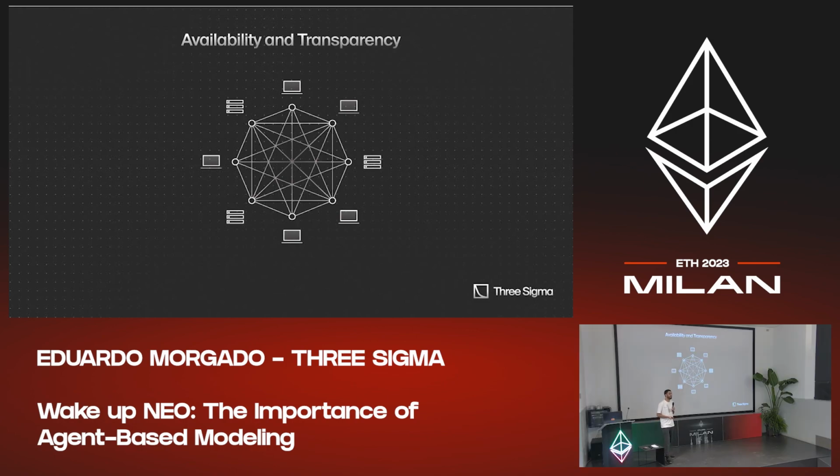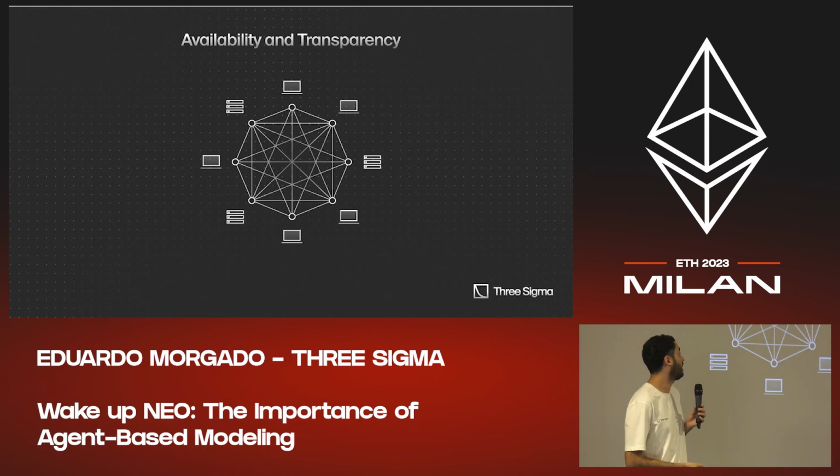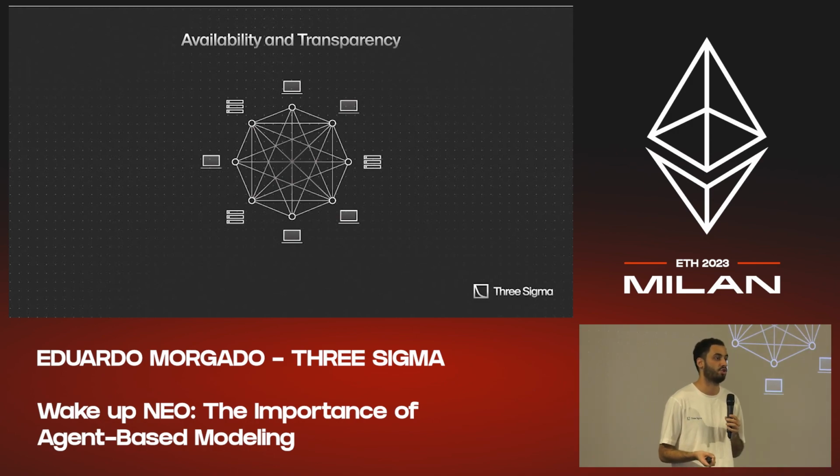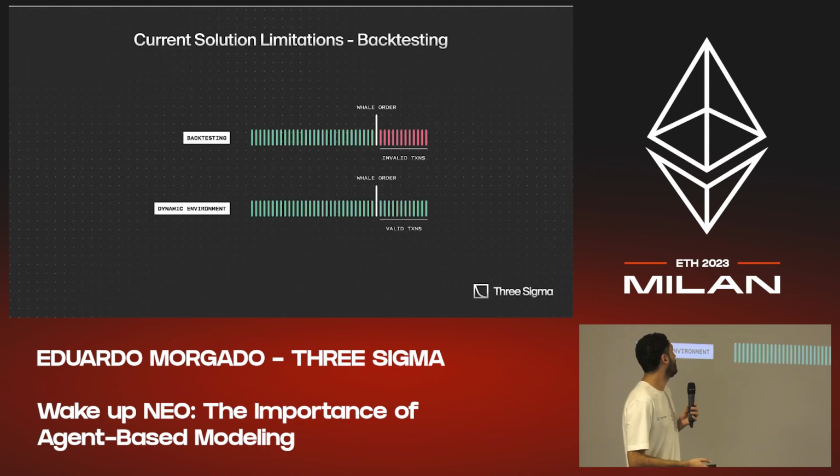And the second problem we see is transparency, because these consulting firms run the simulations on their own side, produce results, and might even write a cool report explaining all the different risks and what they've found out from these simulations. At the end of the day, the teams don't have a way to make sure that the simulations are accurate and to confirm those results, which poses a big problem.